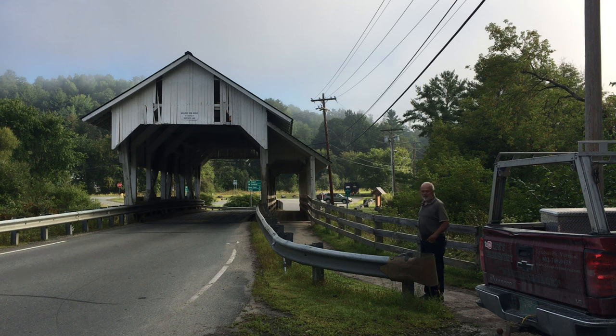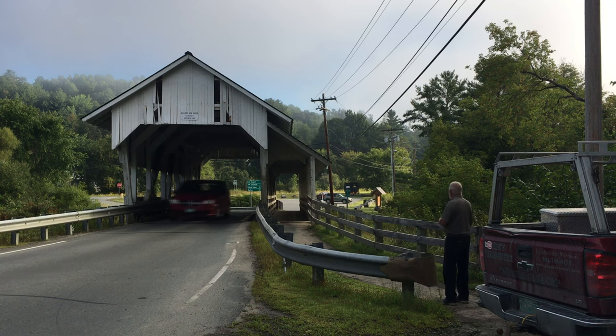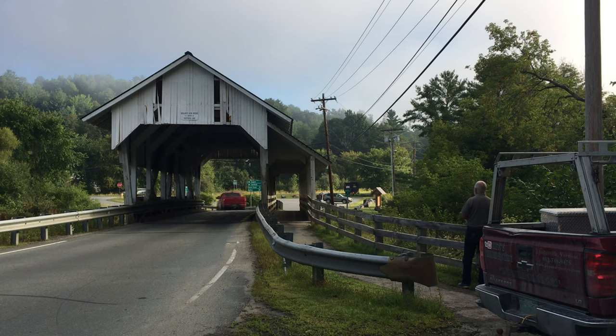Anyway, it's an interesting little bit of history of one of the covered bridges. I think there's about 5 covered bridges here in Lyndonville. Most of them are either set aside and not used anymore, or on a dirt road that's not as traveled as this. They've talked about moving the road over and straightening it out, taking the bridge down, or making it something where you could stop and walk through it without the road going through it. They haven't done that. They're talking about now putting up an iron post down low enough so that when they come down screaming through here with a big cube truck, they get their roof torn off. I guess that would stop them.